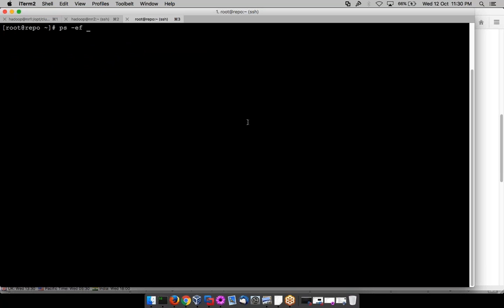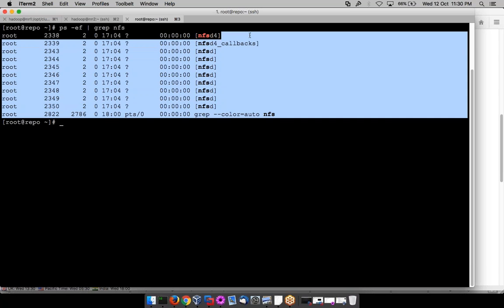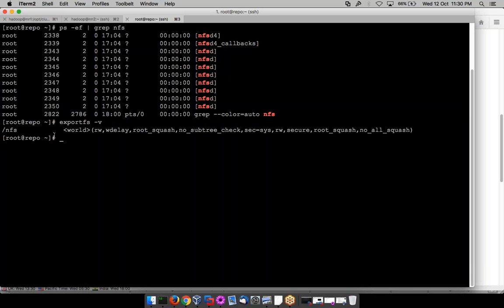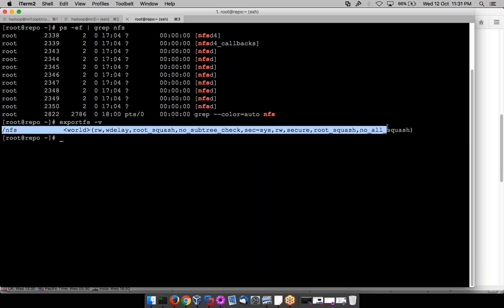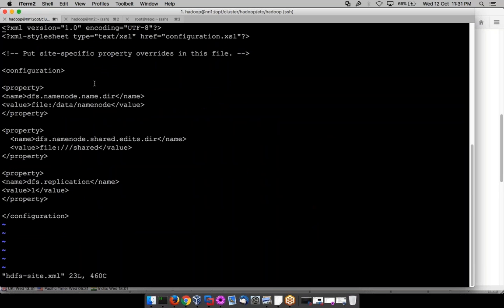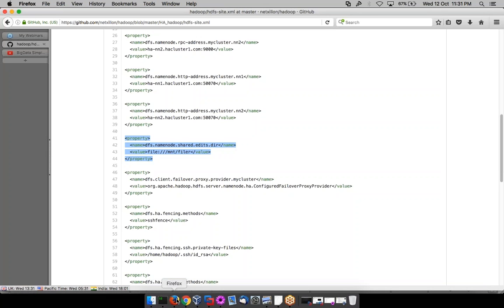So if you look at ps -ef pipe grep NFS, right? So I'm running an NFS service here, and you can see export fs -v, and I'm presenting this from here, right? So this is all Linux. So I am mounting that. vi hdfs-site. I'm opening that. I'm creating that location. Any name you can give.